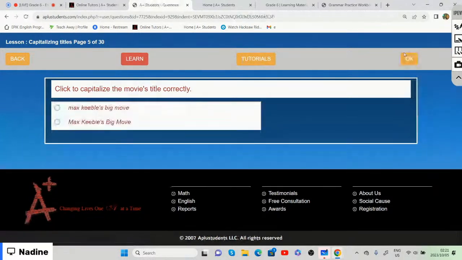We need to click to capitalize the movie's title correctly. Is it Max Keeble's Big Move, which is all lower cases, or Max Keeble's Big Move, all capital letters, meaning that the first word is capitalized, the last word Move is capitalized, and Keeble's and Big are important words, so they are also capitalized.